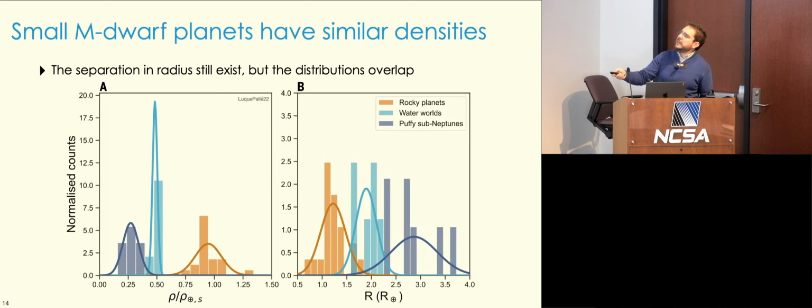You can see it in a different way. You can still create the radius gap if you put the distribution of the discoveries as a function of radius. But the gap doesn't tell you the composition of the planet, because there are rocky planets that fall in that part, and there are water-rich planets that fall at that size. While if you normalize by the density, you would have very clear and separate populations. You would have a population of planets like the Earth. Then you would have a very strong and narrow peak of planets that have water content, and then these planets are too puffy for only having water.